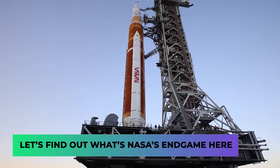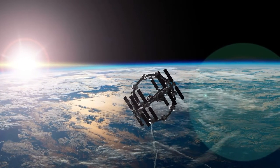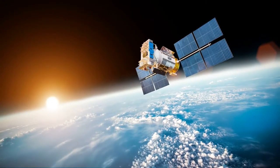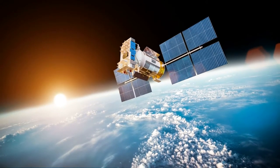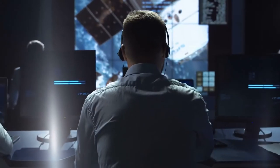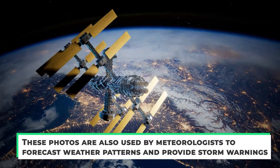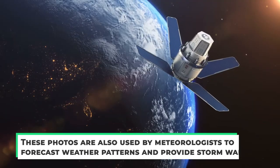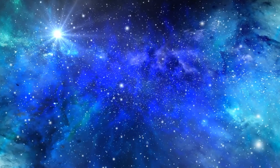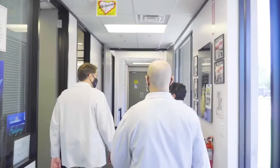Let's find out what NASA's endgame is here. No matter how impressed we are with advancements in space and science, a question might remain: why are we investing so many resources, time, and effort into space? Will they not be better utilized back on Earth? Well, numerous facets of daily life rely on satellite infrastructures, including internet connectivity, communications, and GPS navigation. These satellites can only be launched with the technology and accuracy developed over many years by international space projects. Through satellite imaging, humans now have unprecedented access to comprehensive maps and photos of almost every location on Earth, which meteorologists also use to forecast weather and provide storm warnings. Other scientific discoveries unconnected to space itself are also the result of space exploration, and numerous medical studies conducted in space have improved medical knowledge of the human body. Space exploration isn't just about finding a habitable planet — it's also crucial in making Earth itself a better place.